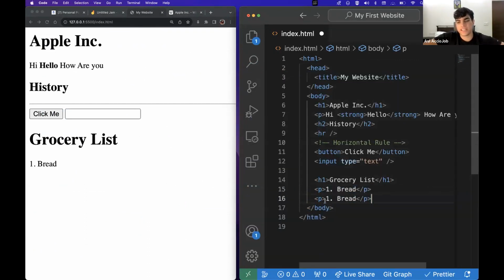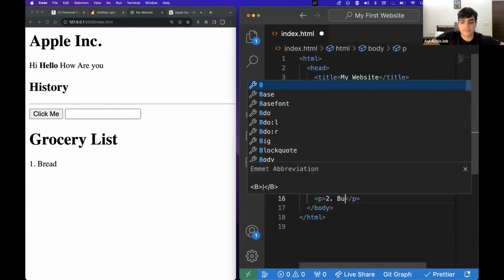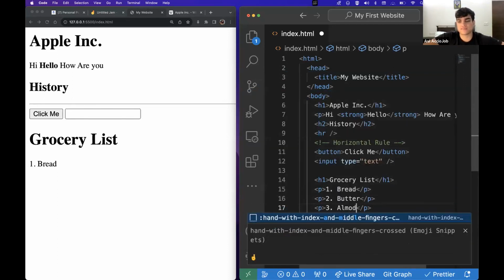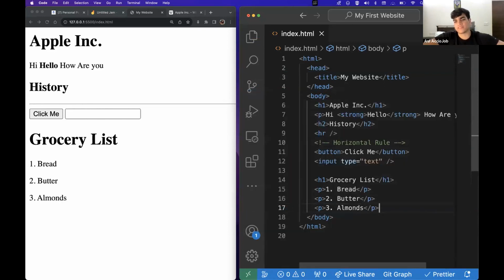Then I need to say 2 butter, right? Then I'll say 3, let's say almonds. I don't know why I thought of almonds. Then let's do what else? Milk, right? Then let's do chocolate.